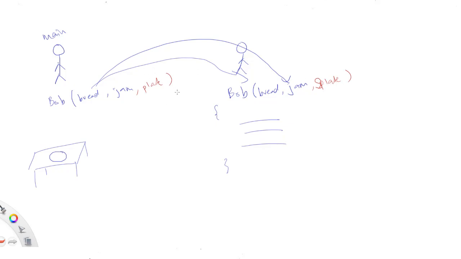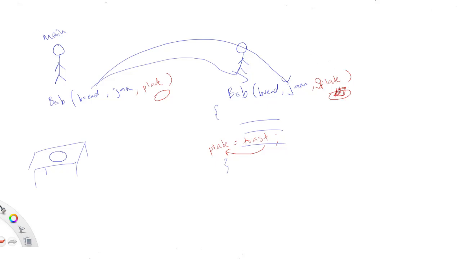So what a reference parameter does is give a container, the location, to Bob. So let's say Bob takes the bread and takes the jam, so Bob has made the toast. If Bob wants to give the toast back to the main program, it will save it onto the plate. So it will go plate equals toast, meaning the toast will be stored inside plate. When the toast is stored inside plate, automatically the plate will have a value here, which is the toast.